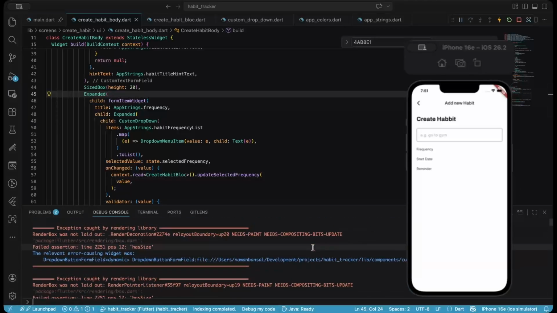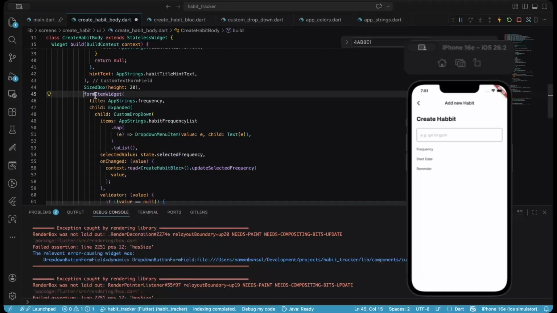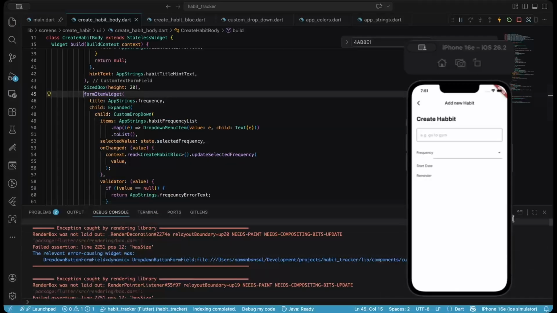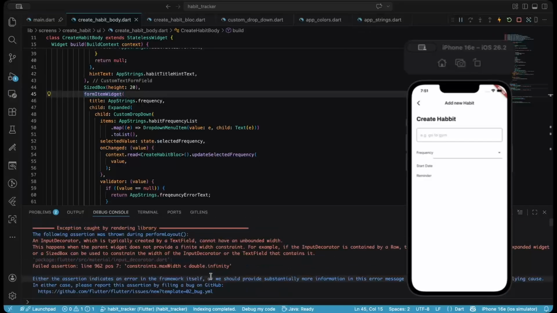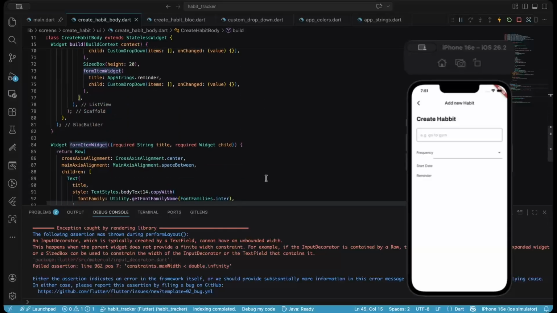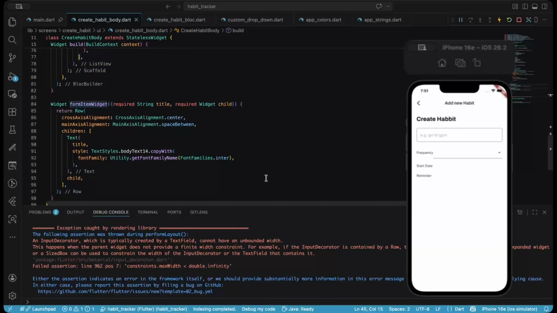Something is wrong here. An unbound width.